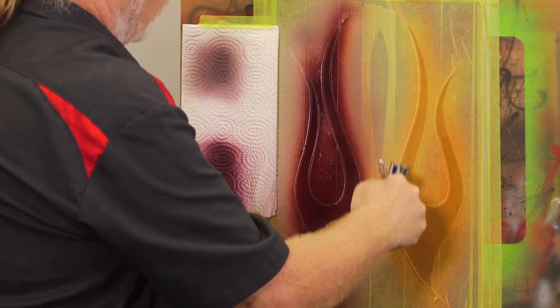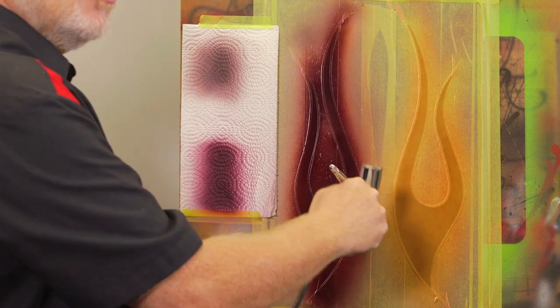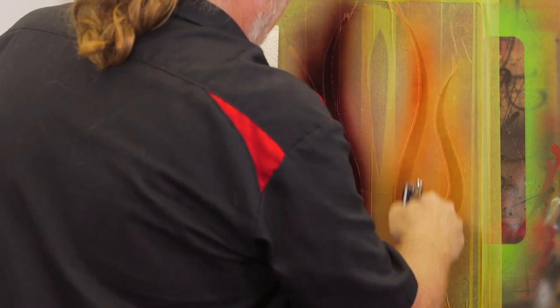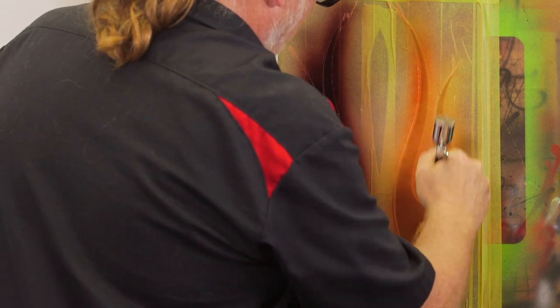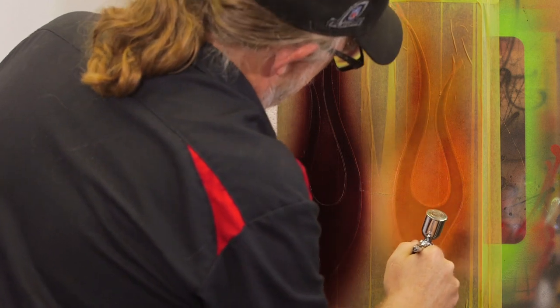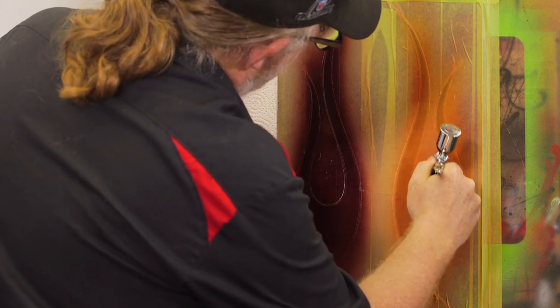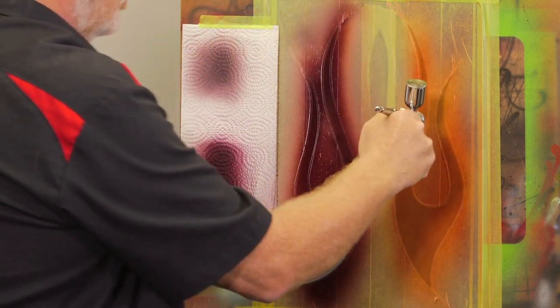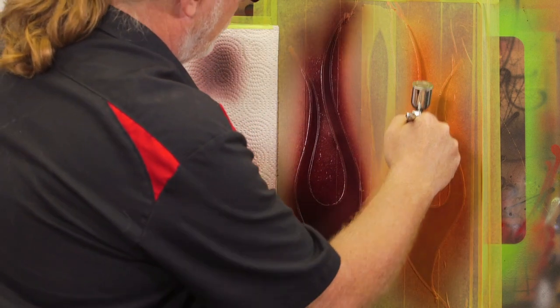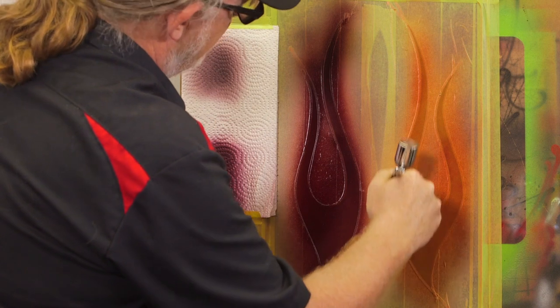And I always want to make sure that first coat, a little bit of a tack coat on there, will keep it from fisheyeing or running on me if I get too much paint on there. I have a little bit of a heavy hand, even with a small gun like this. I can't really come in and lay wet coats on this because the surface will puddle, or it might even bleed on the tape. So I come in and kind of blend them.